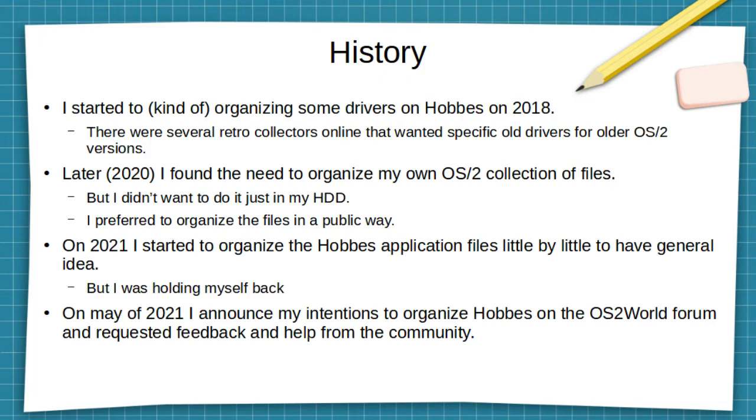I got some criticism for uploading old stuff. So I tried to put in the versions and the dates, so that if people find three similar drivers, they know which one is the newer. I started to adapt how I name those files. And later, in the pandemic, I found the need to organize my own collection of files. So I said, why just organize my files on my hard drive if I can put them on Hobbes and also try to organize Hobbes.